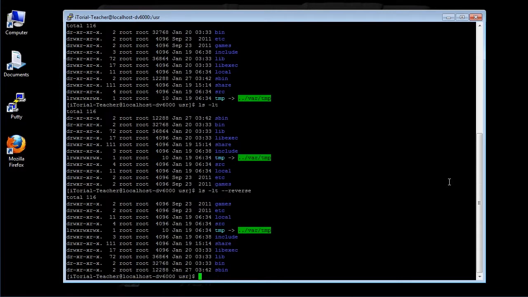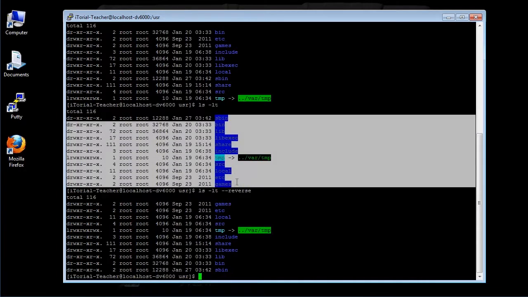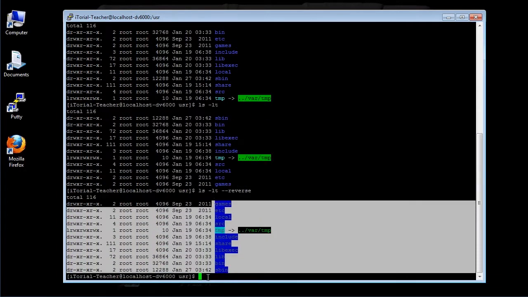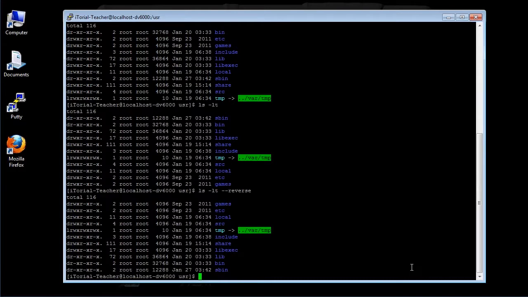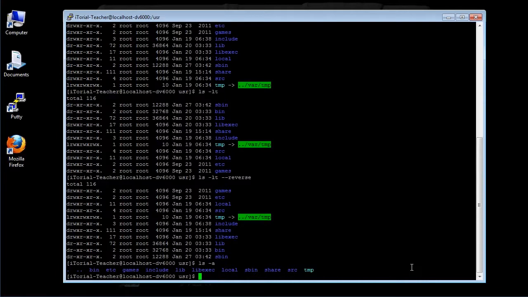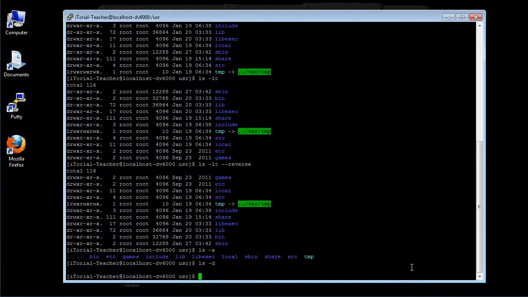The ls command has a large number of possible options. The most common are these: -a or --all. This lists all files, even those with names that begin with a period, which are normally not listed or considered hidden. -d or --directory. Ordinarily, if a directory is specified, ls will list the contents of the directory, not the directory itself. Use this option in conjunction with the -l option to see details about the directory rather than its contents.